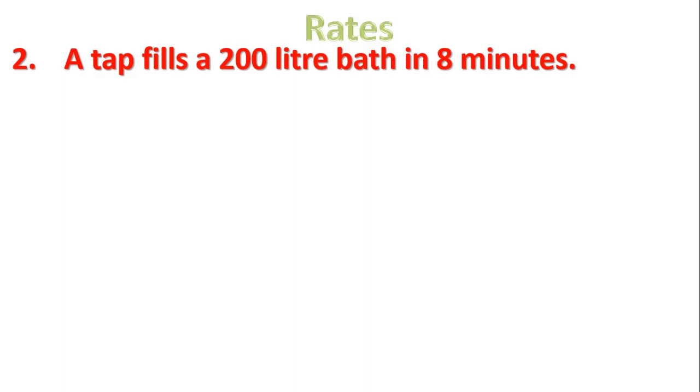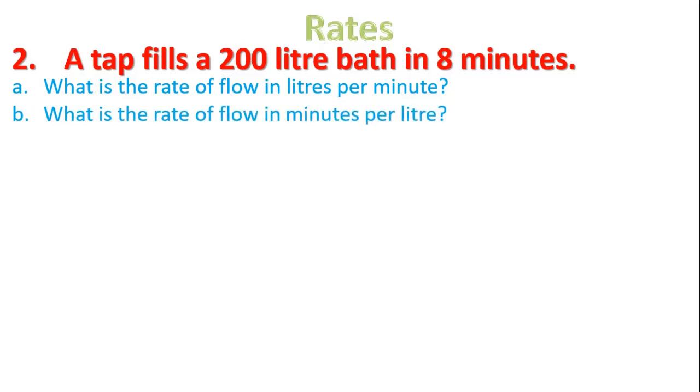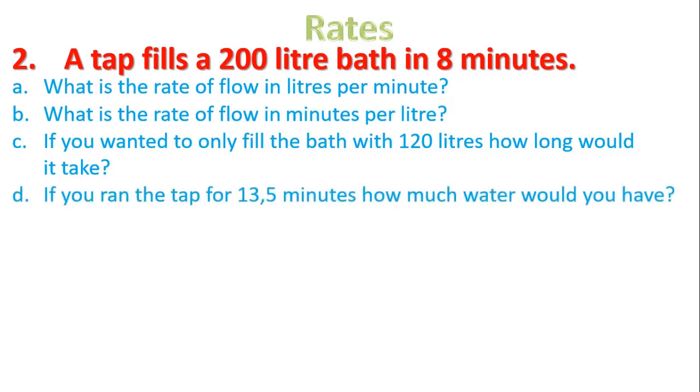And that's question 1. Let's look at question 2. A tap fills a 200-liter bath in 8 minutes. Question A. What is the rate of flow in liters per minute? B. What is the rate of flow in minutes per liter? C. If you wanted to only fill the bath with 120 liters, how long would it take? And D. If you ran the tap for 13.5 minutes, how much water would you have?